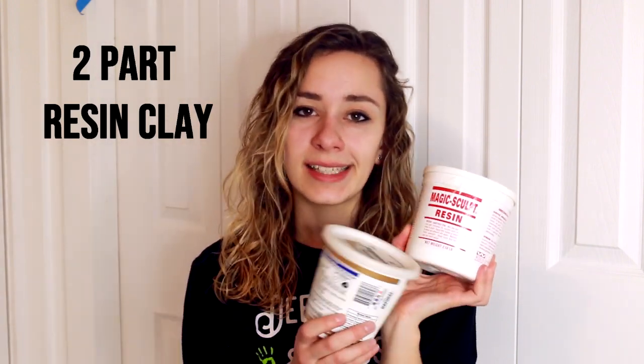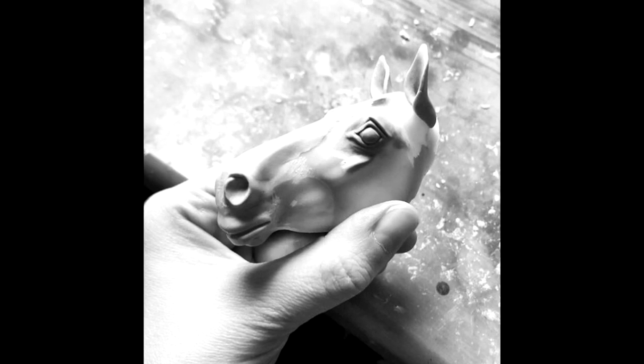This particular one is Epoxy Sculpt. You can get other brands as well such as Magic Sculpt and it's totally personal preference. For a very long time I sculpted with epoxy and I liked how it worked and I would recommend it to anyone starting out one hundred percent. I recently did switch to Magic Sculpt and I just like the consistency and the properties of the clay a little bit more. It's a little harder to find than epoxy but it works in the same way and you receive the same outcome. The premise is that they are two-part epoxy based — part A and part B — and you mix equal portions of both clays together and they create a chemical reaction. You have up to an hour or so of working time before it starts to cure.